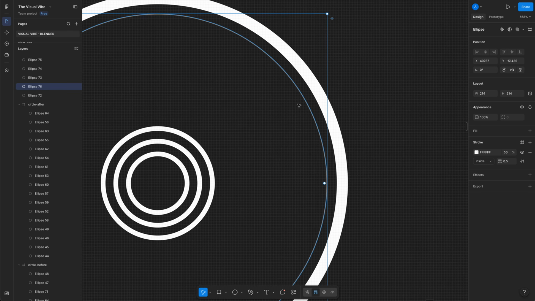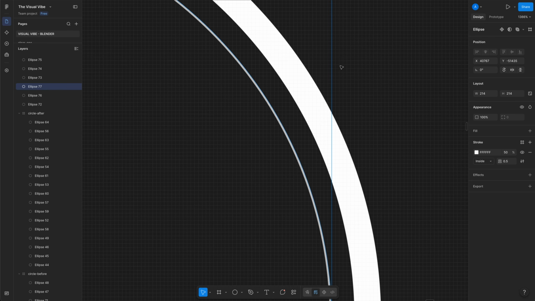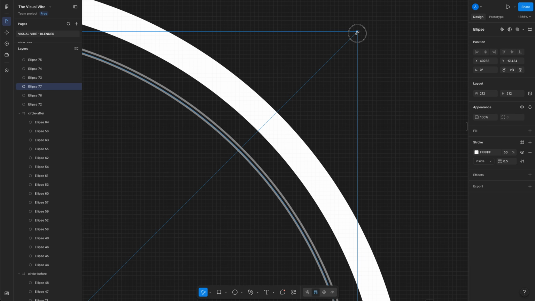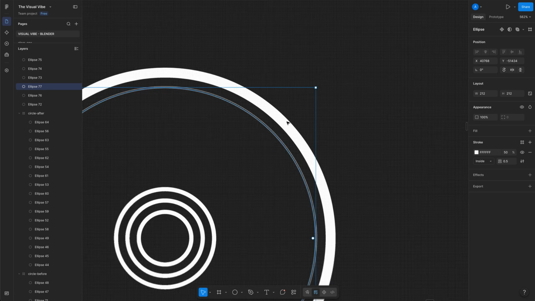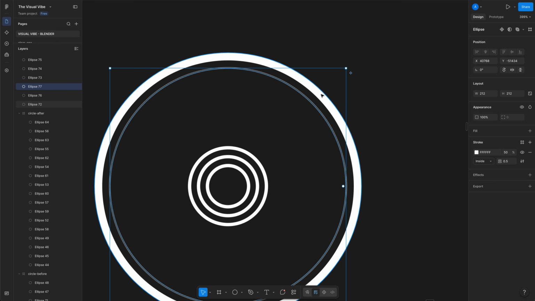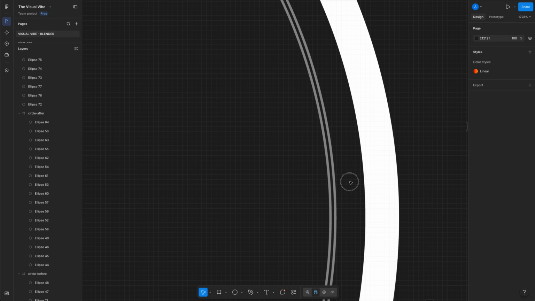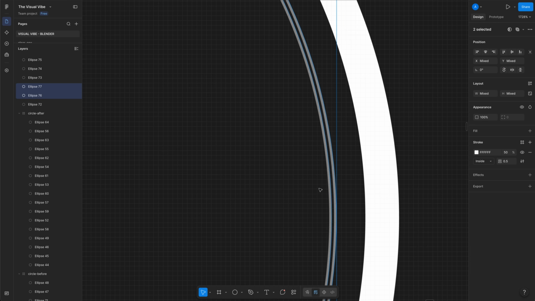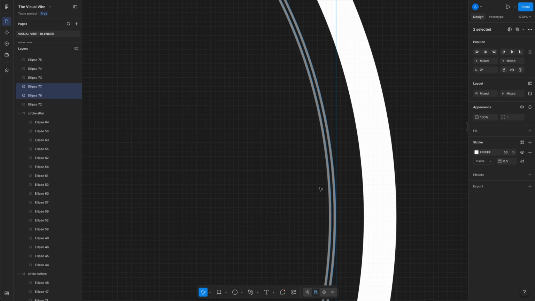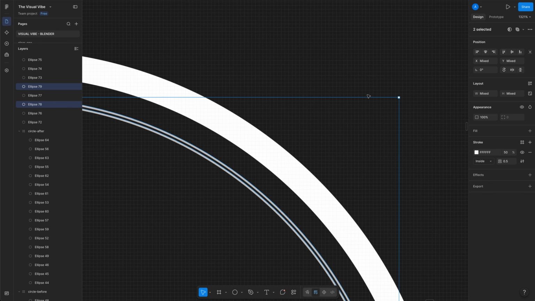And then I will simply duplicate it and make it smaller, but with a small gap like this. So at the end on the texture it will look something similar to a vinyl, I would say.